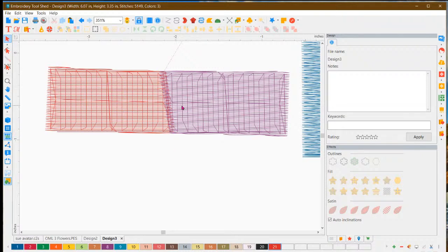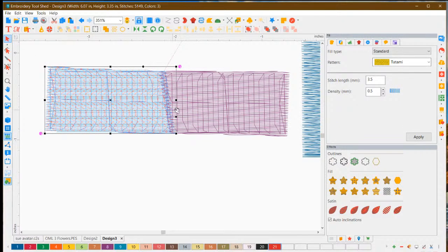Anything that is attached like this or beside and it's going the right way, then it is overlapped. I overlap everything. I just do it automatically, and I don't have to worry about, oh, is there pull comp on it? On E4, I have the pull comp set to automatically add a little bit so I can see, and I also overlap. But you don't have to do that, and you don't have to worry about it. If you overlap everything, as long as you use the correct stabilizer, I've done lots of blogs, you've got to use the right stabilizer.